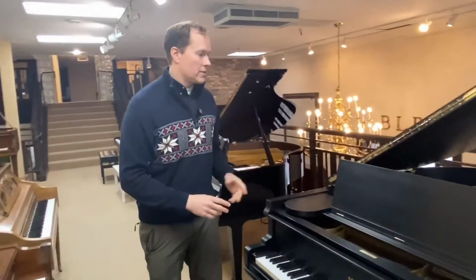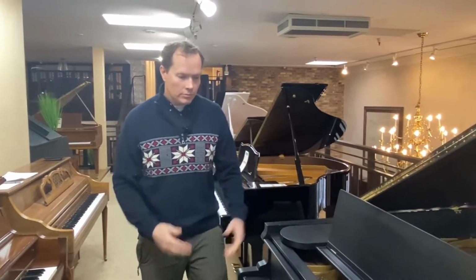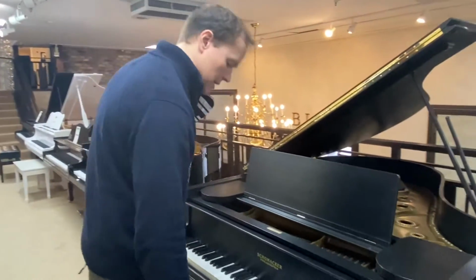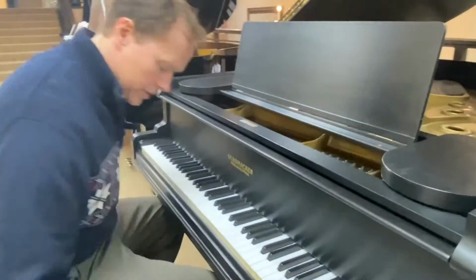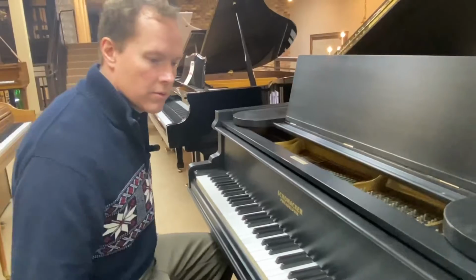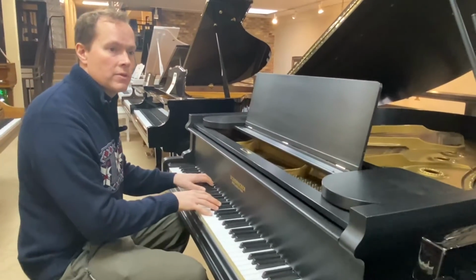That's obviously a very painstaking process that we do on a very regular basis. We're very good at what we do, and this piano hopefully should be a nice testament to our ability to get a piano like this, nurse it back to health, give it another few decades of good use.